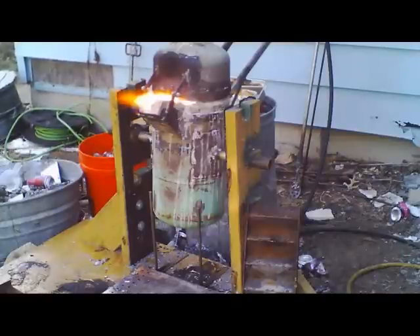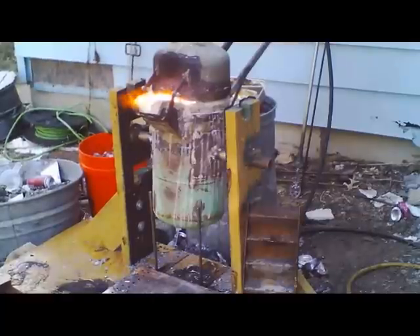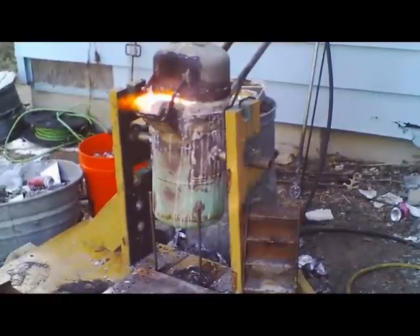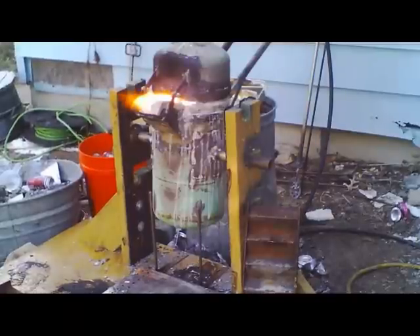Now you're ready to pour. If you can go to the bottom of the pot and stir with no lumps, no obstacles, no hard spots, you're ready to pour. If you're hitting lumps down inside, that means it's not up to temperature — close it up, restart your burner. If the furnace is red hot, just stick the burner back in, turn the valve on, and she'll self-ignite. Cook it another 10-15 minutes, then check with your spoon for lumps and slag. Once it's smooth, creamy, and shiny like hot solder, you're ready to pour.